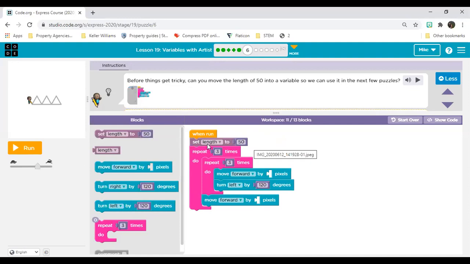Because remember, what do we put in there? We put in length. We put in length over there, and we put in length over there. Because then it will refer back. What is length? Length is, and we go back up here, length is 50. I hope that helps, Dante. So that is why we set the length, and then we put in the length block. And this code will refer back to the start where we set the length, and it will read the value from there. Okay.